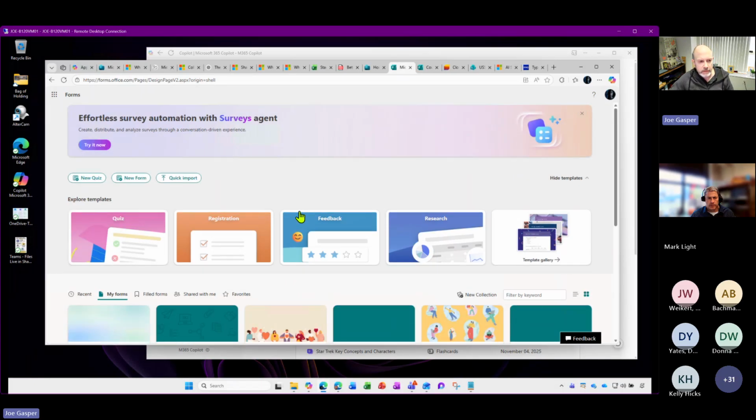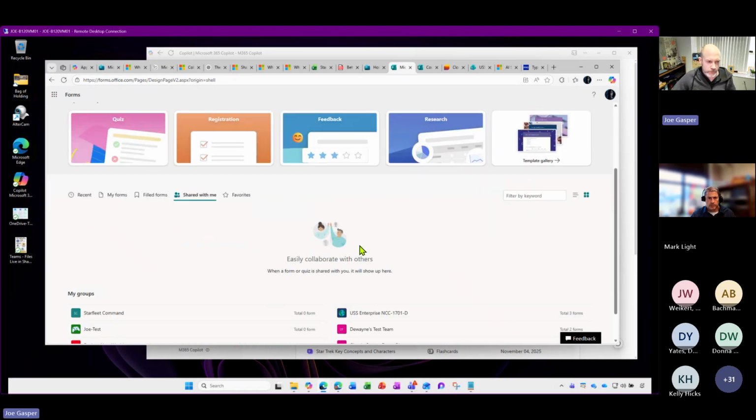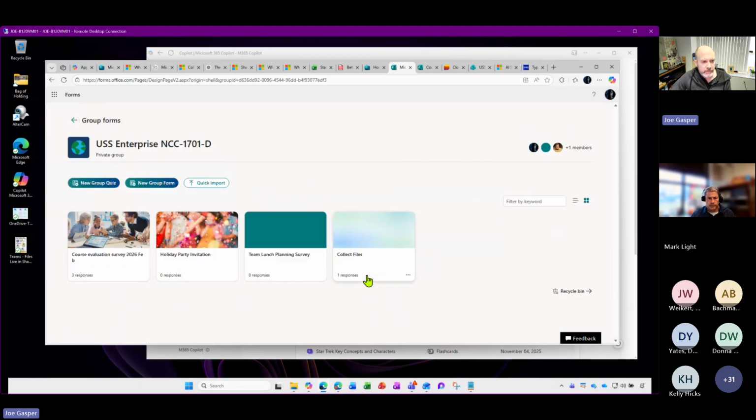And that will be something I can see now under what's called Shared with me. Now, Shared with me is maybe someone has actually shared a form. You can share it with someone, collaborate on it. But I can also come in and see forms that live inside of a team or a group. So here's the one I moved it over to. Here's that same form. There's still the 3 responses.